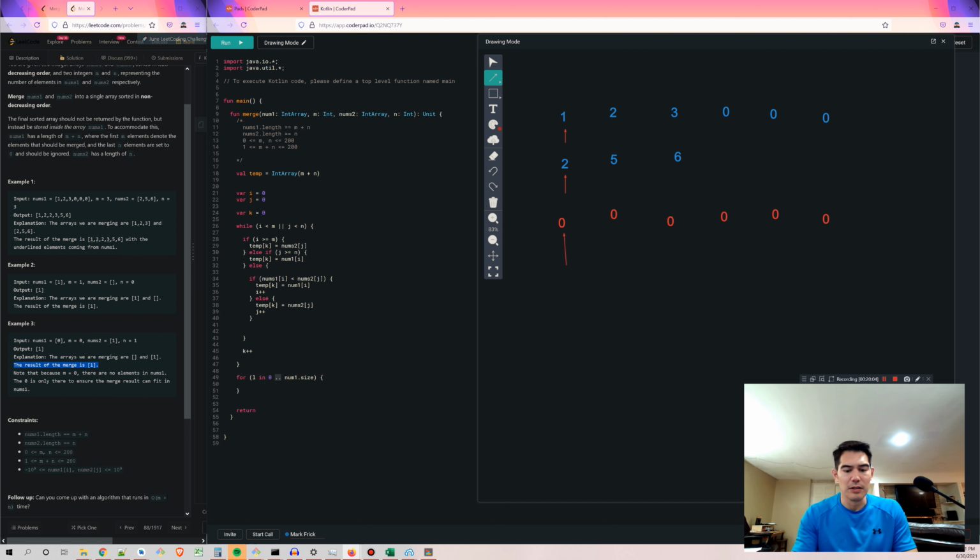The range 0 until nums1 size. We want nums1 l to be assigned to the value of temp l. Okay, cool.